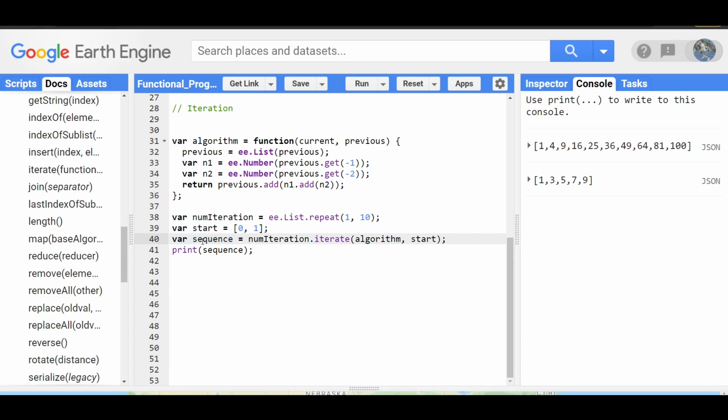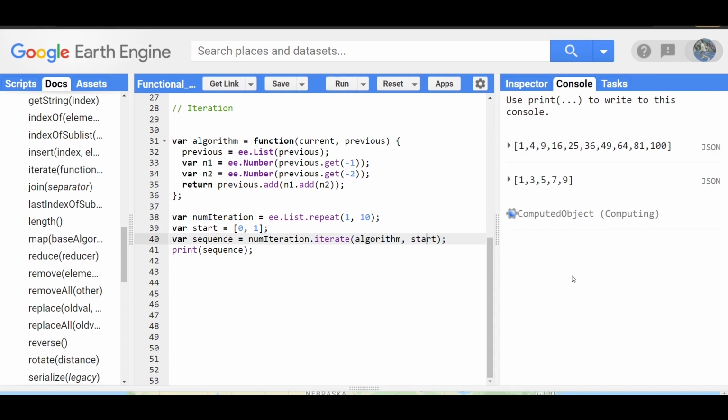We create a new variable named sequence, and this num iteration dot iterate, and then we input the algorithm and then the start. Now if we run that, you will get Fibonacci numbers here: 1, 2, 3, 5, 8, 13, 21, 34, 55, 89. So 10 all in all after the zeros, 0 and 1.